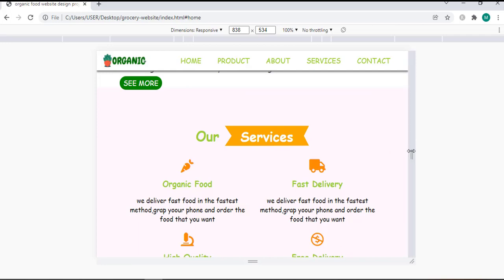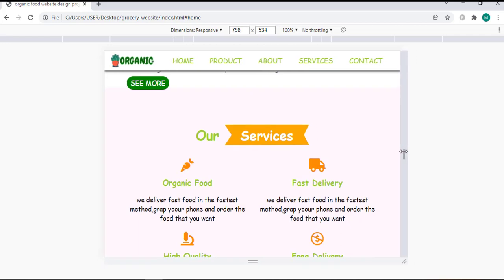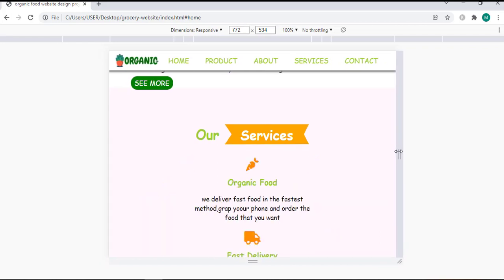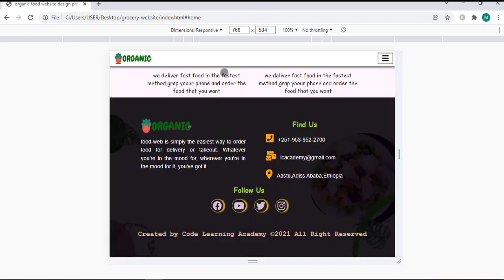Now again decrease the size, and as you observe here, when this website is viewed on a device having a screen size of 768 pixels and below, the navigation menu will disappear and the menu bar will appear right here. You see?